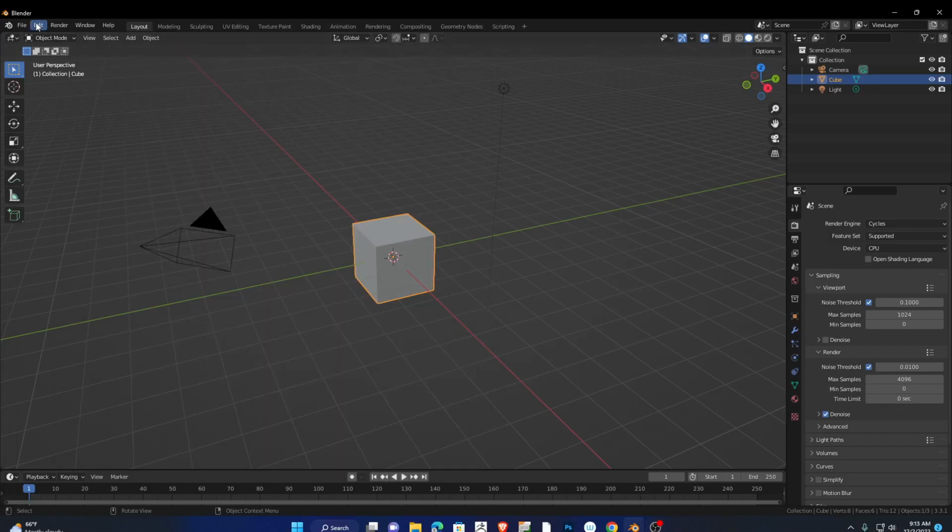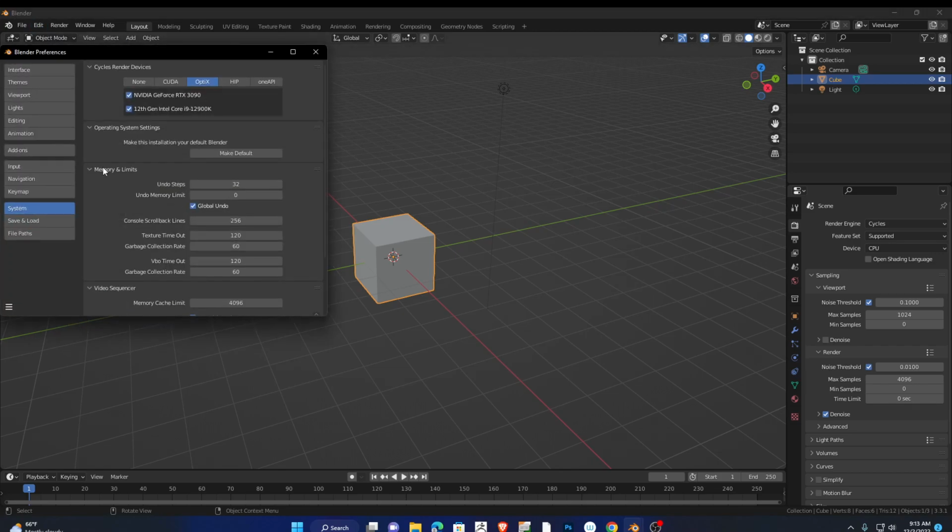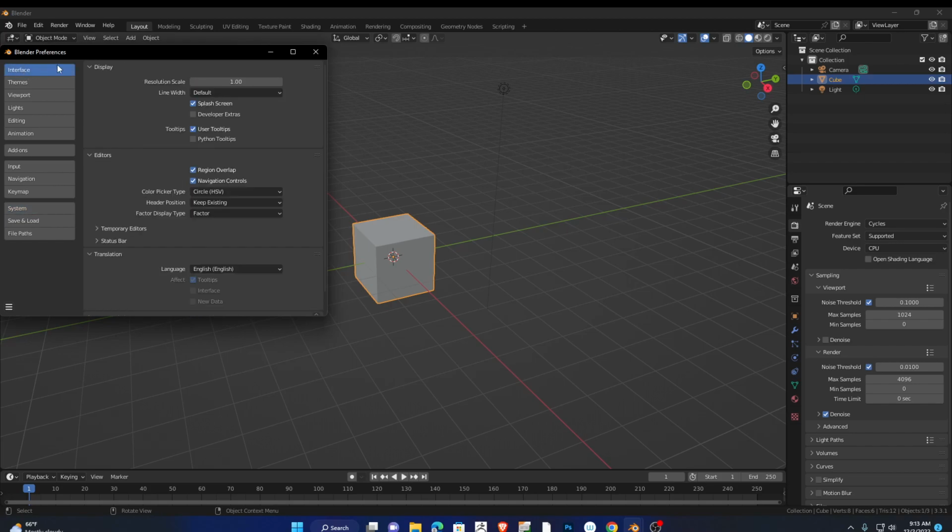Alright, let's take a look at our preferences here. If we go up to Edit and Preferences, let's start with our interface. One of the things that I want to make sure I have on is I like to have access to see this information here, and it's just our verts, faces, tris, how many objects are in the scene, and the version of Blender. And if we come over here to Interface, under Status Bar, we can turn on Scene Statistics.